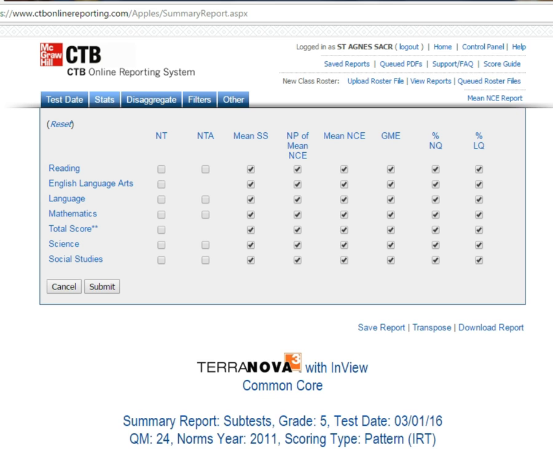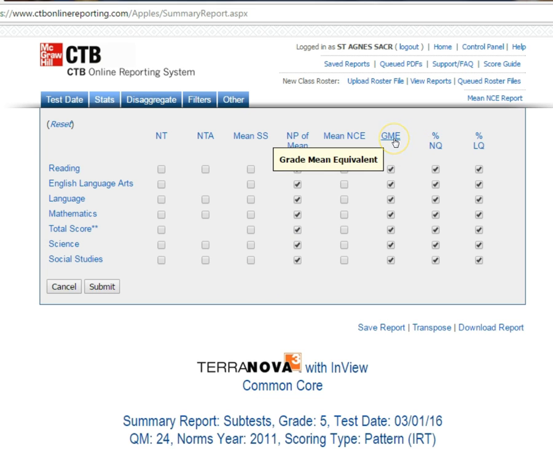The mean scaled score. If you understand mean scaled scores, it would be very important because scaled scores show growth from year to year. But for our purposes now, until we have a better understanding of what the scaled score is and how it's used to show growth, I'm going to unclick that. Okay. National percentile, I'm going to leave in because that's the one score that we generally use for comparative normative data. Okay. The mean normal curve equivalent we should be using. But again, if you're not familiar with its purpose, this is another score that shows growth from year to year, but until you understand it, there's no sense in putting it into the data that you're looking at. So I'm going to unclick that for these purposes.